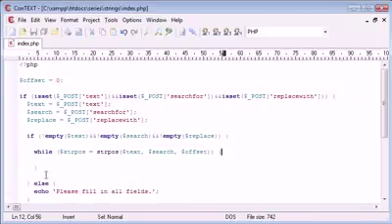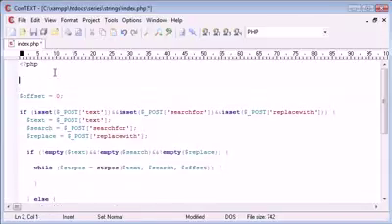Then what we can do with the location is we can say, well, I want this plus the amount of characters in our search term. Let me just give you an example up here so we know what we're doing.